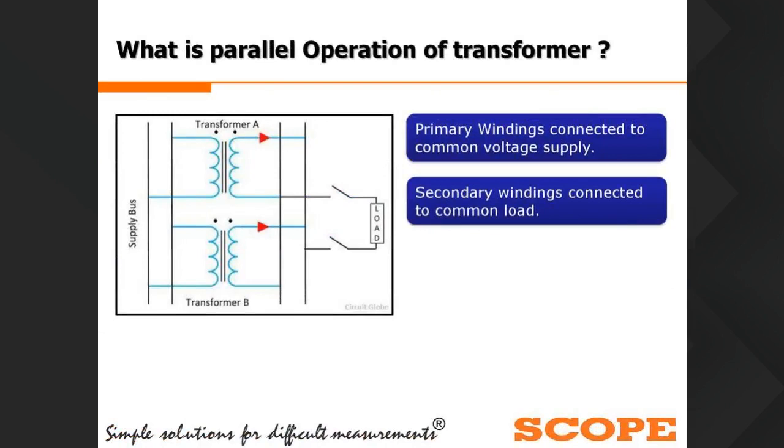So as I said, parallel connection of transformers. This is transformer A, this is transformer B. These two are connected to a single supply, bus 1 and bus 2. If you connect two transformers having different vector groups, this will happen: unnecessary circulating current will flow from this transformer to that transformer, and that will damage the system. That is why, before connecting two transformers, we have to check the vector group.